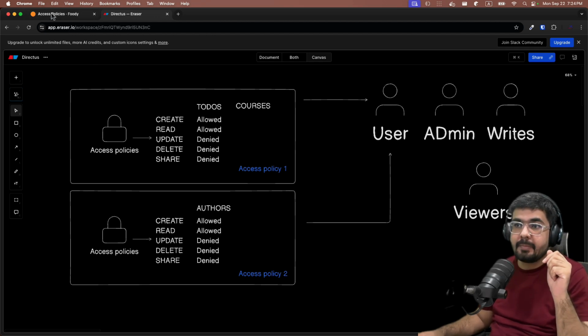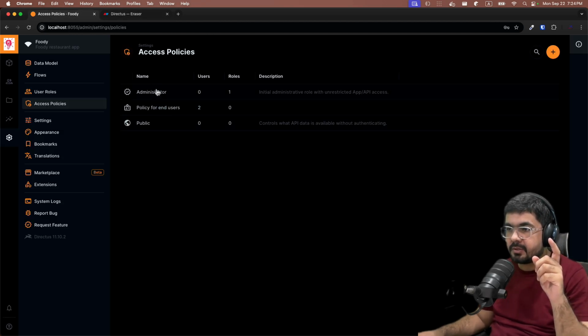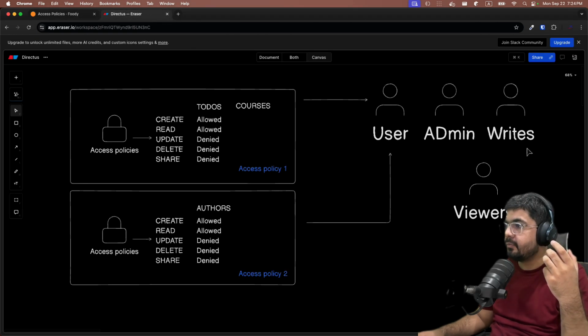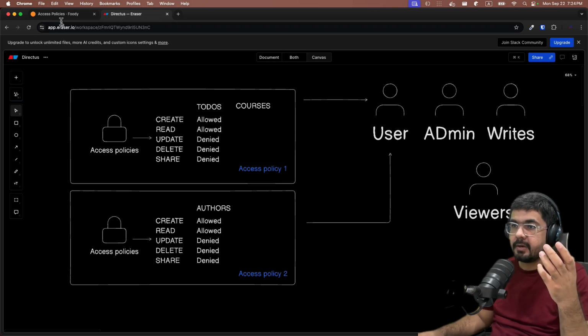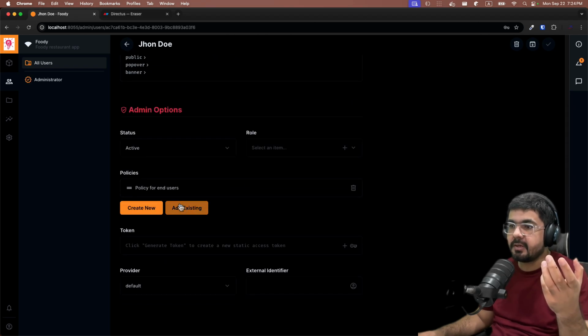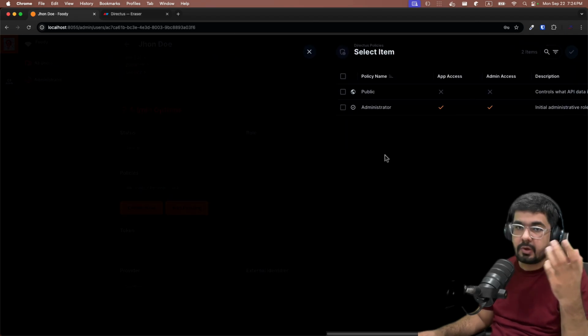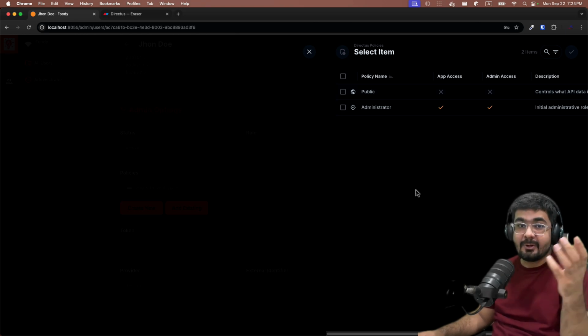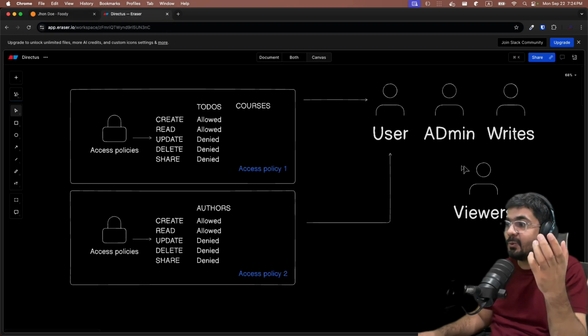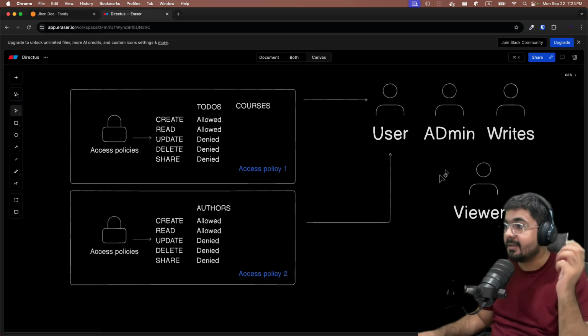Let me give an example of what I mean. If you come to access policies, right now you can see we only have 3 access policies. Now just assume there are nearly 20, or let's say 10 access policies over here. If a user with writing capability joins our team, we have to grant all those access policies. So again we have to go to our user section, click that user, scroll down to the admin section, and select all those existing policies. If this list contains 10 to 20 policies, I have to remember each time which policies to assign to a user with the writing privilege. This gets a lot more difficult when your application scales up.